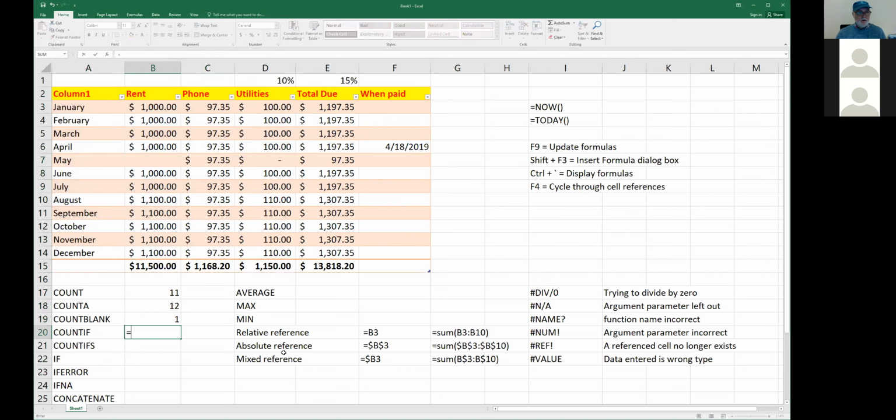Now we're going to do equals count if. We've got to give it a range. And we're going to make it B3 to D14. Same range as we just used. And then we have to tell it what's the criteria. And I'm going to make the criteria less than 0.01. Anything less than a penny.